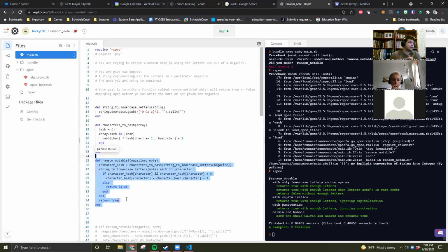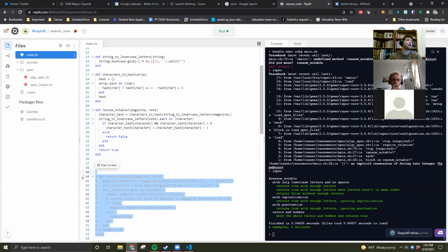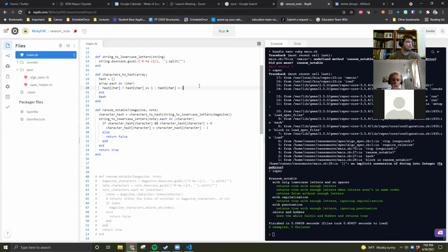Because really all we're doing here with ransom note is the exact same thing using an array, and the other one is the exact same thing using an array. We're going through the array, we're removing the item, and then we keep doing that until we can't remove anymore. In this case, we're using a hash and we're just keeping track of it with a number. The only thing that really changes here is the data structure.